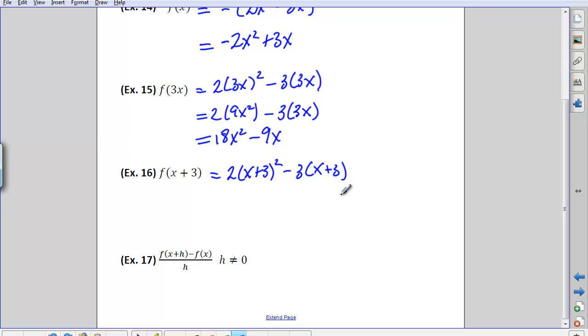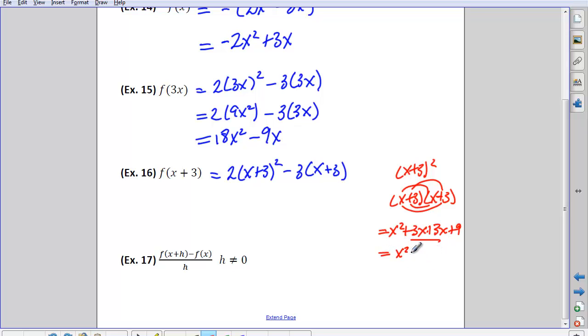So evaluating that, again, starting with the x plus 3 squared. Okay, if we square an x plus 3, think about what that means. Isn't that multiplying a binomial by itself? And how do we do that? We do FOIL, right? So x times x is x squared. Outside terms are 3x. Inside terms are 3x plus 9. So combine those two. X squared plus 6x plus 9.